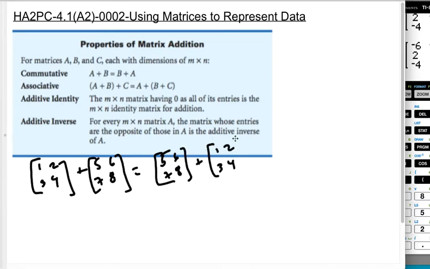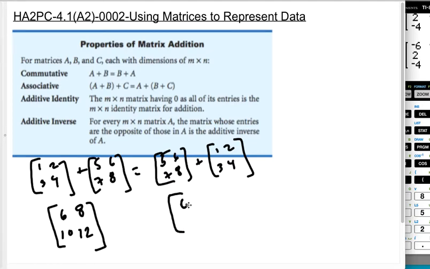And it makes logical sense that it'll be the same because remember, we just add the corresponding entries. So the first entry is going to be 1 plus 5 or 5 plus 1. Either way, it's a 6. The second entry is going to be 2 plus 6 or 6 plus 2, depending on which way you do it. Either way, it's an 8. The third entry is going to be 3 plus 7 or, over here, 7 plus 3. Either way, it's a 10. And then the last entry is going to be either 4 plus 8 or 8 plus 4, but either way, it's a 12. So both sides are 6, 8, 10, and 12, right? So that's commutative, right? Addition is commutative for matrices.